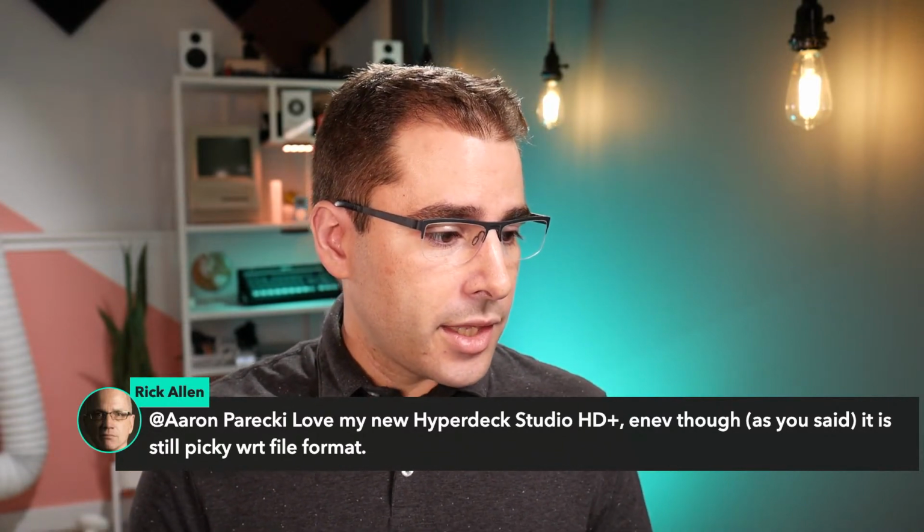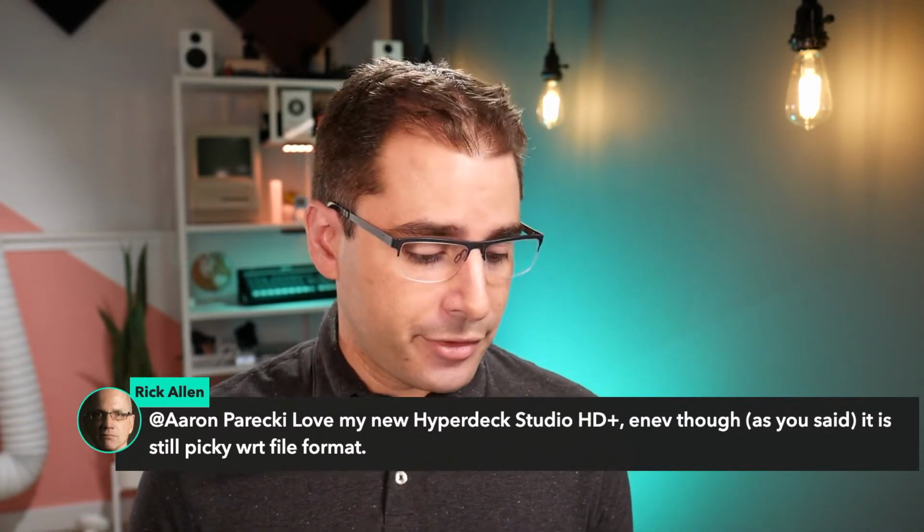The one feature that I am excited about that isn't out yet, that Grant mentioned, or it's not out for the small ones, it's only in the top tier one, is the ability to encode H.264 files on a computer. That's a lot more compressed, so you can record hour-long things and not have it take up tens or hundreds of gigabytes, and play those back on the Hyperdeck. Right now, you can only encode stuff in the ProRes formats that you can play back on the Hyperdeck. It can only play back its own H.264, so that's changing soon.